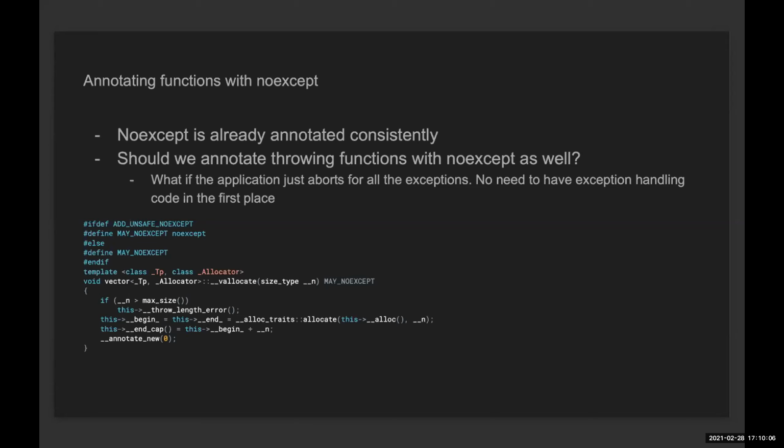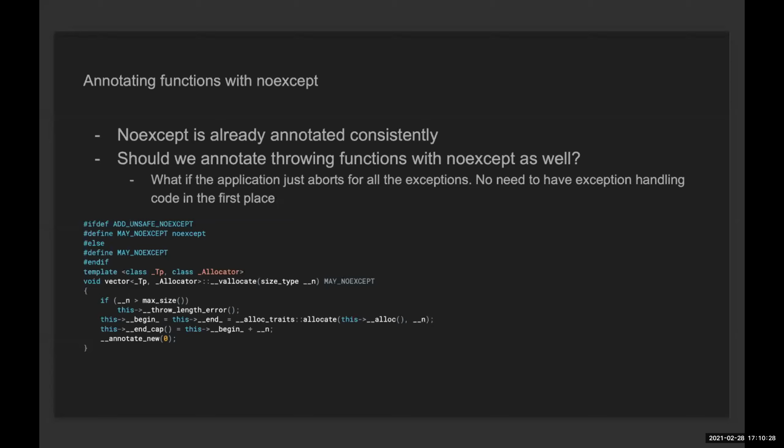In the C++ standard library, we are fairly consistent with noexcept on functions which actually do not throw. But what about the functions which may throw, right? For them, the compiler will generate exception handling code. But in my application, I'm not interested in exception handling code.